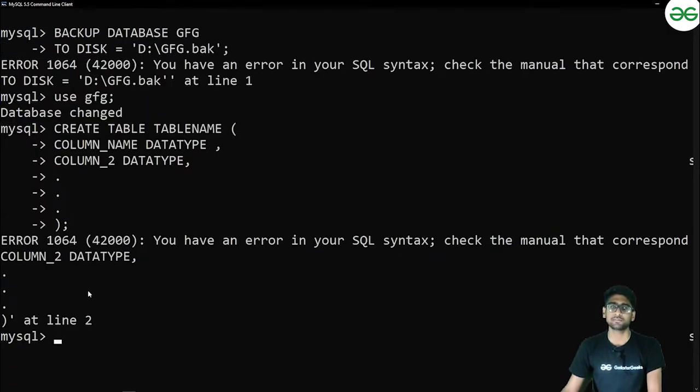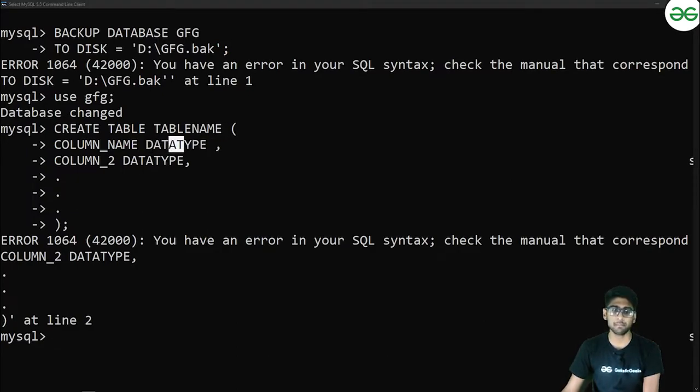This data type is nothing new, you must have learned about it if you have learned any other programming language. The column parameters specify the name of the column of the table, and the data type parameter specifies the type of data that column can hold.